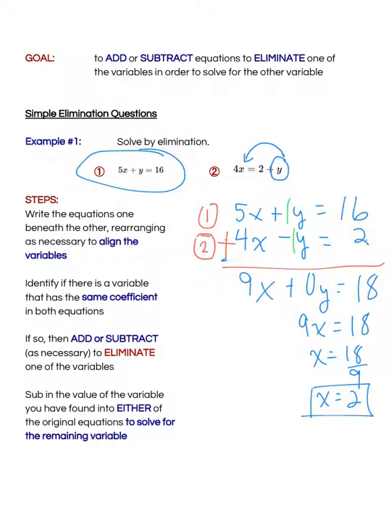What I want you to do is try an example that I'm going to put up in just 1 second. All right, so here is a question that I would like you to try using the elimination method. Now, I know that when you look at this, you can probably see that it could easily be solved using the substitution method. However, there will be questions where you will be specifically asked to use the elimination method because we're evaluating that particular skill, and we want you to know how to do that. So please solve this system by using the elimination method by pausing the video, and then we'll come back and figure it out together.